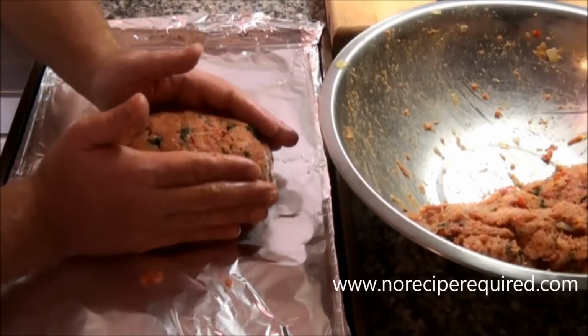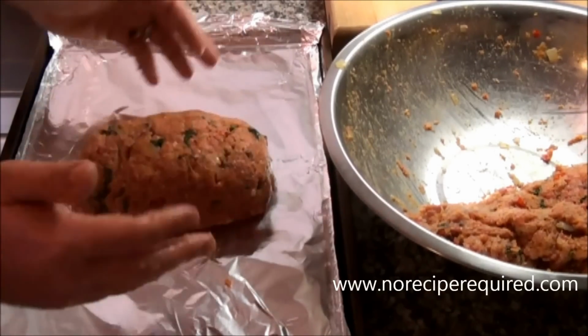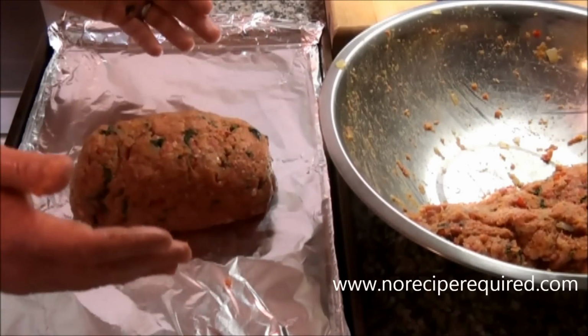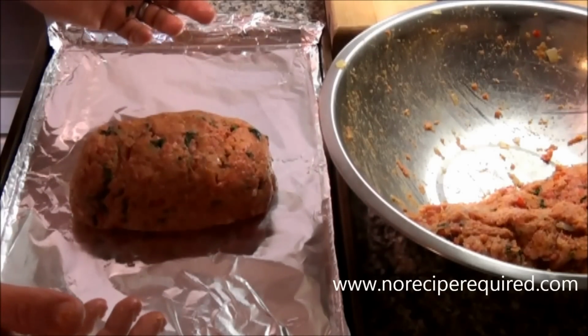And then we're going to pop this into an oven at about 375 degrees. This one will probably take 50 minutes or so. You want to get the center up to about 150 degrees.